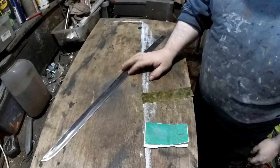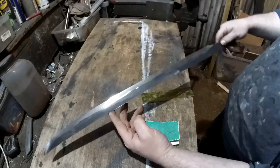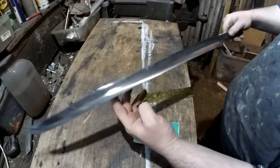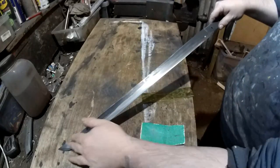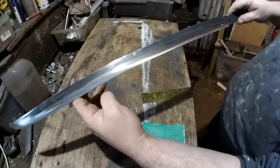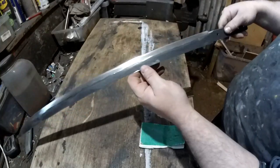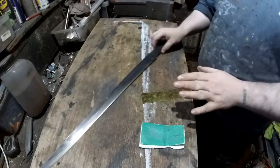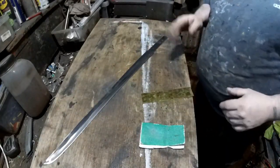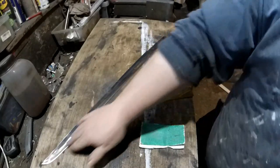About 1.5 hours later, I think, of grinding. I didn't show the whole process because it's just the same. I took people's advice about only running the grinder one way when putting the edge on and the bevel, and that's a much nicer bevel this time than the other one. It's not finished, it's just to get the basic shape though. I'm happy with that. Later on, it'll be slightly more refined, but this is the basic.